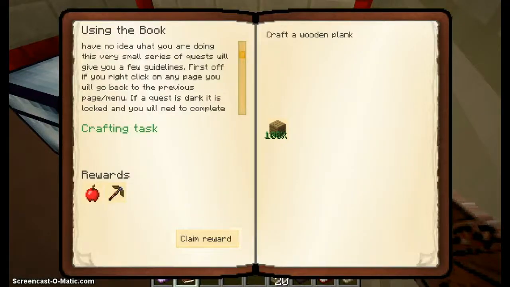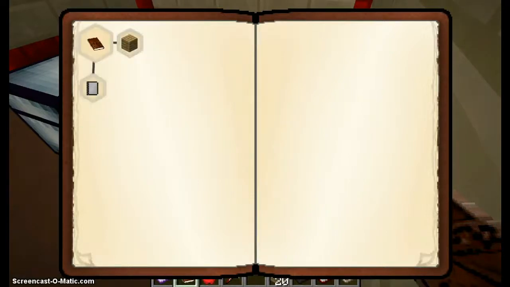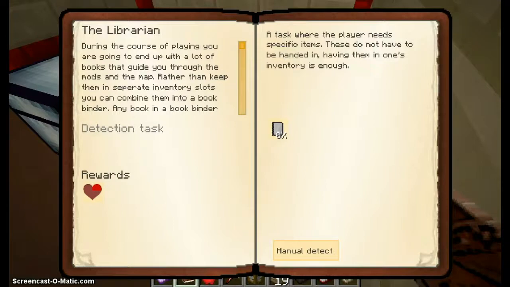Two, quest book, 100% clean reward. Oh, that's cool. How do we go back now? Oh, you right click, okay. So manual the librarian. I think we should do this first. Use the manual submit button to turn in one wooden plank. What's this? Quest delivery system, okay. That was pretty easy actually. The librarian. A task where the player needs specific items. These do not have to be handed in. Having them in one's inventory is enough. Bookbinder. Okay, so we all go with this.